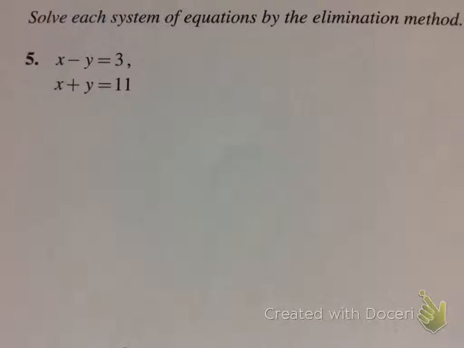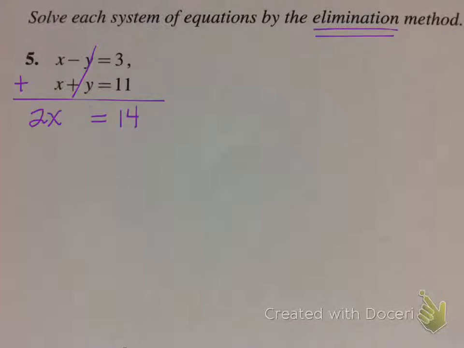This system you could solve using substitution very easily by isolating one of your variables, but it's set up perfectly for the elimination method, so that's what we're going to look at. In the elimination method, you literally add your two equations together, in hopes of one of your variables canceling, and that happens if you have opposite leading coefficients. So here if I add x and x, I get 2x, so that didn't eliminate, but when I add negative y plus y, those do eliminate. And 3 and 11 is 14.